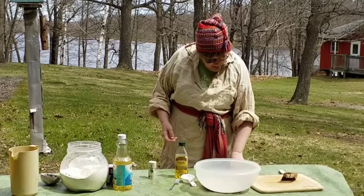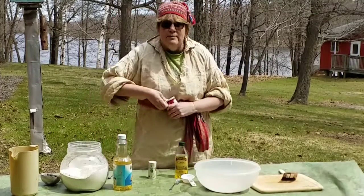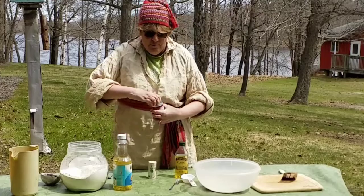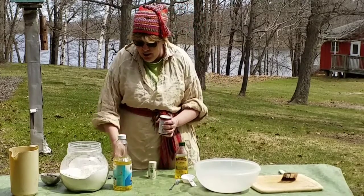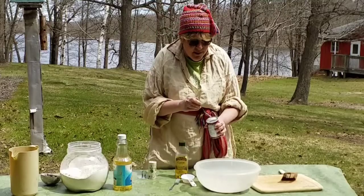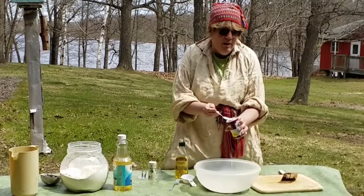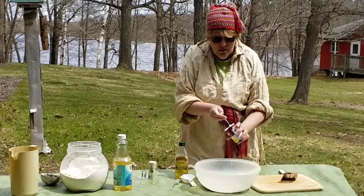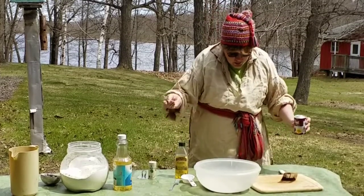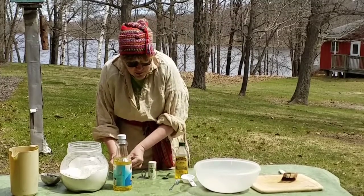All right, and then you will need 2 teaspoons of the baking powder. Now this was a very rare thing to have, but baking powder was something that might have been on the trail. All right, so you have 2 teaspoons. I'm kind of leveling it off right here, as you can see. So 1, 2, all right.